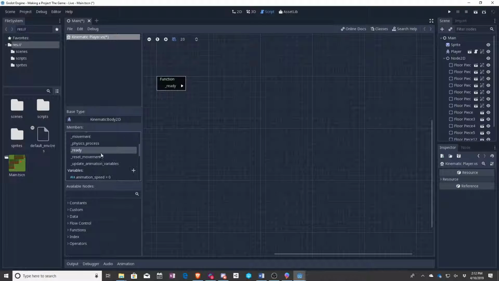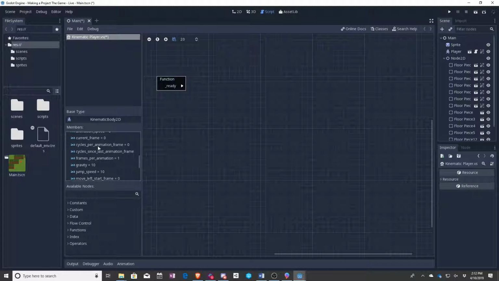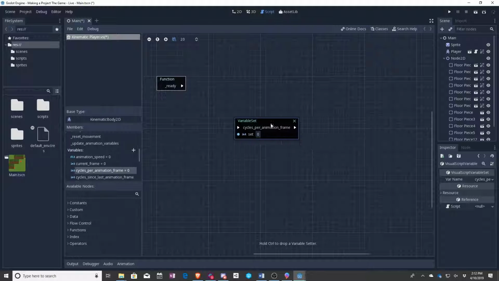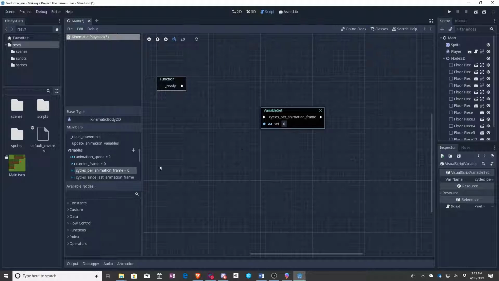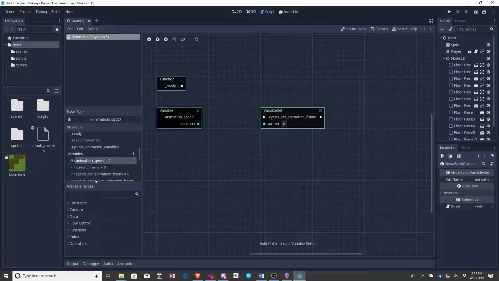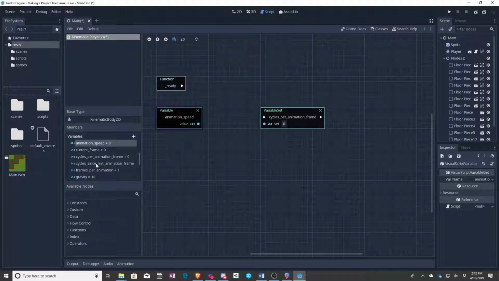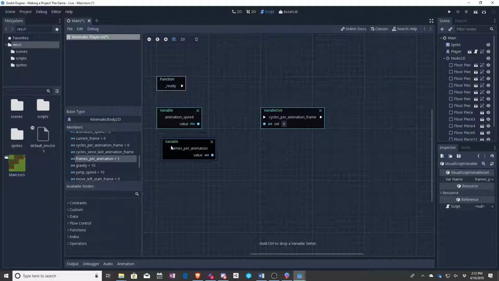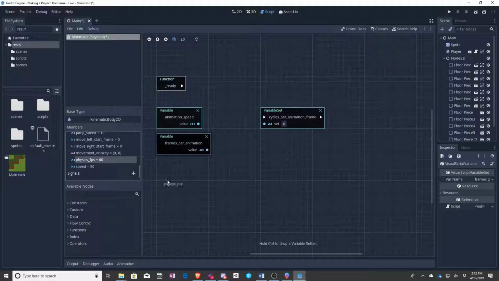That sounds perfect. So we want to set the cycles per animation frame. We are going to use the animation speed, the frames per animation, and the physics FPS in order to get that.